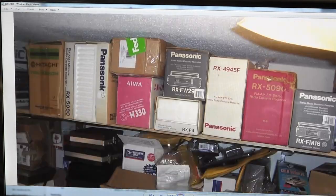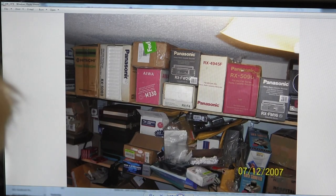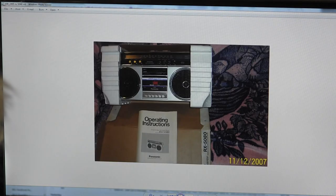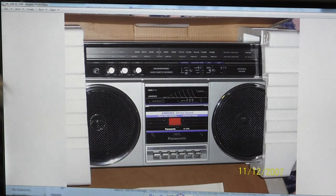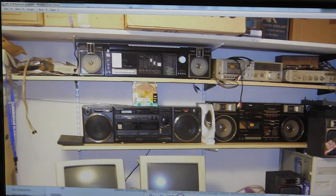Okay, so that. Is it right? I still have the Hitachi. I still have that. This one. I still have that. Still have that. Sold this one. Sold that one. Still have this one. Yeah, okay. Still have that somewhere. Let's see, what do we got here?